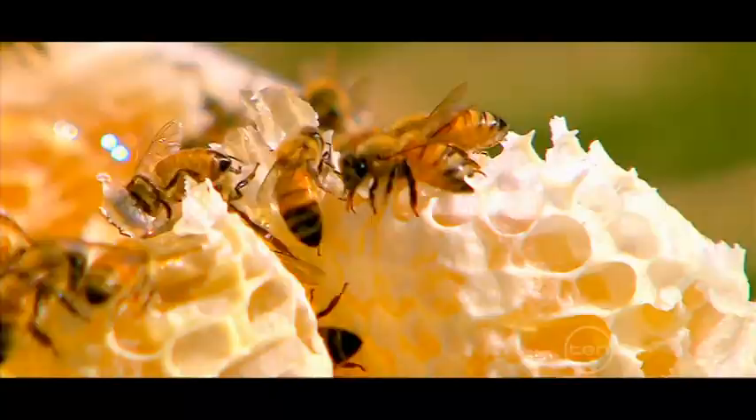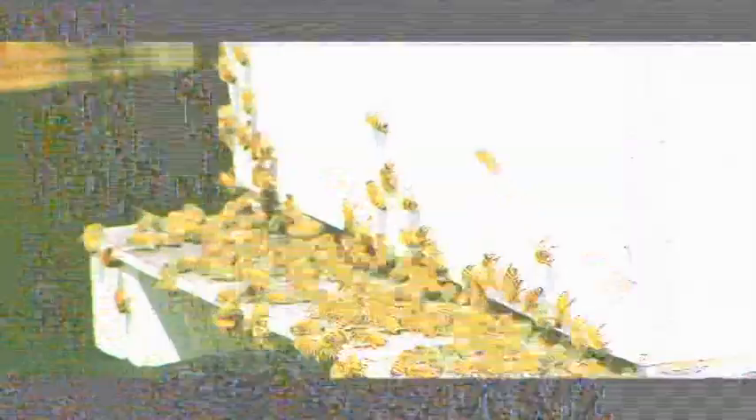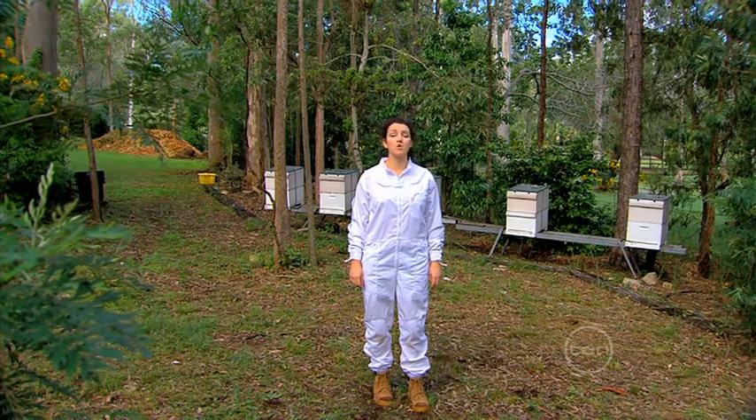And these tireless workers need our help — but not with the pollen and nectar gathering, rather to stop a parasitic beetle. The bees' ability to create honey out of nectar has meant humans have set up hives in nearly every country on the planet. Unfortunately, a parasitic beetle has followed them: the small hive beetle.